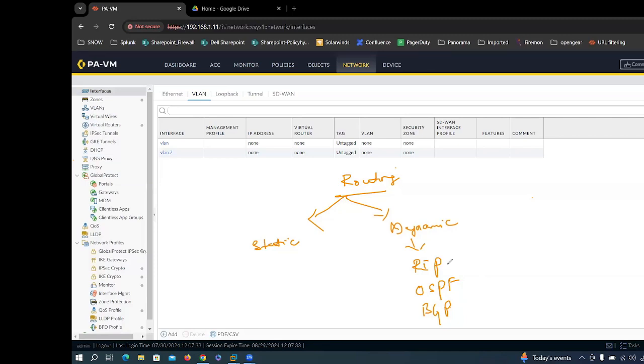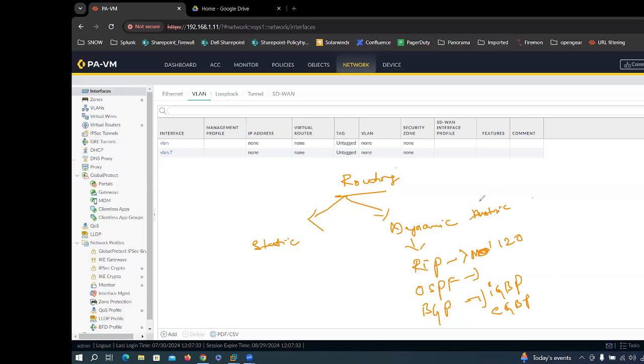What is the metric value of RIP? RIP is 120. OSPF is 110. Sorry, not metric, AD value.